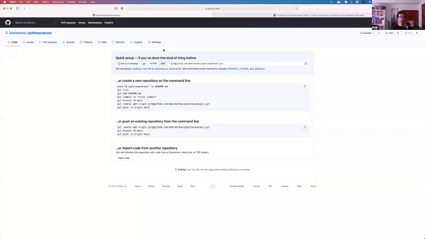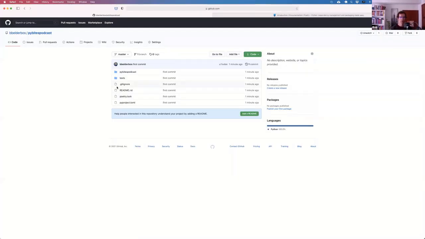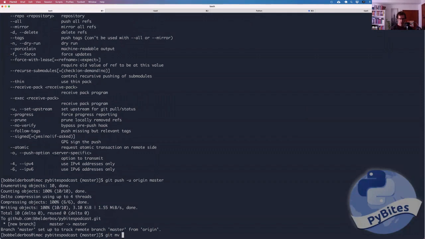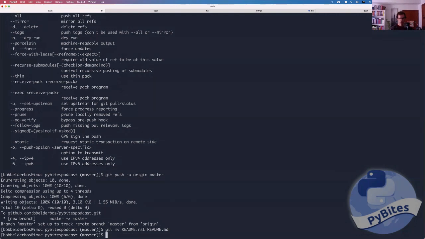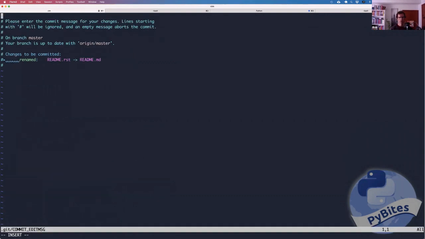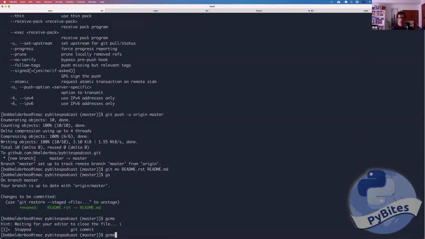Cool. So if I refresh this, the files are now in GitHub, which is cool. It does suggest to add a README, so it didn't discover my readme.rst. So I'm going to rename that to an MD. That's a commit. And by the way, my alias here, gcme, is git add and git commit. So sometimes if I'm really sure what I want to commit, that there's no danger of adding too much, I do this shortcut just to add the files to the staging area and also commit them in one go. And I left the -m off of the commit command to go into my Vim editor.